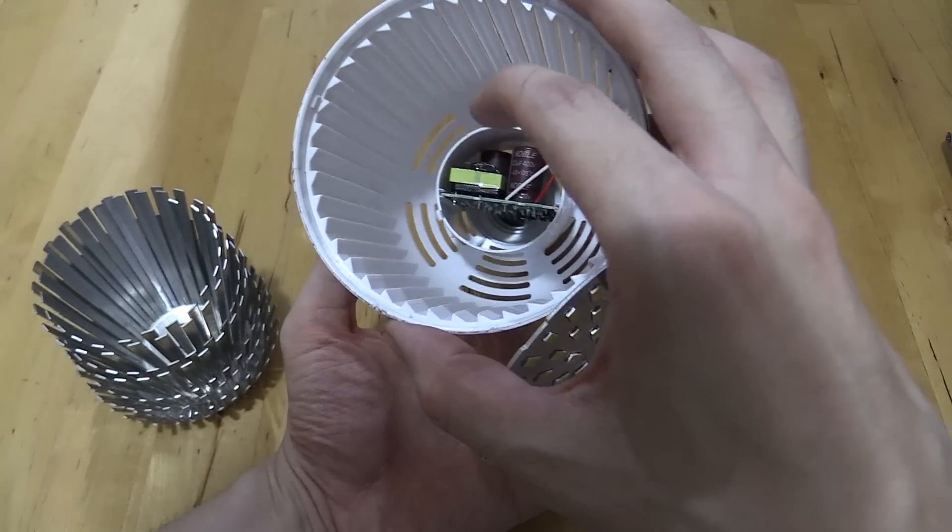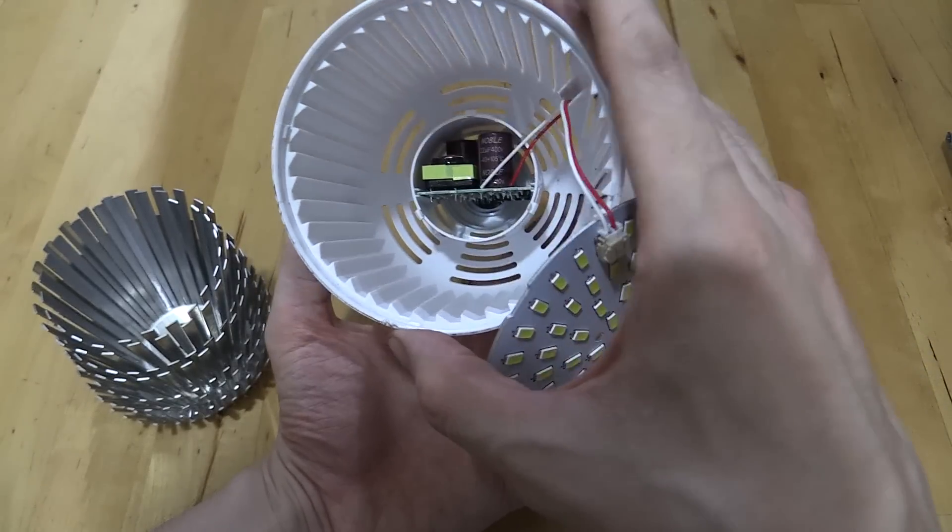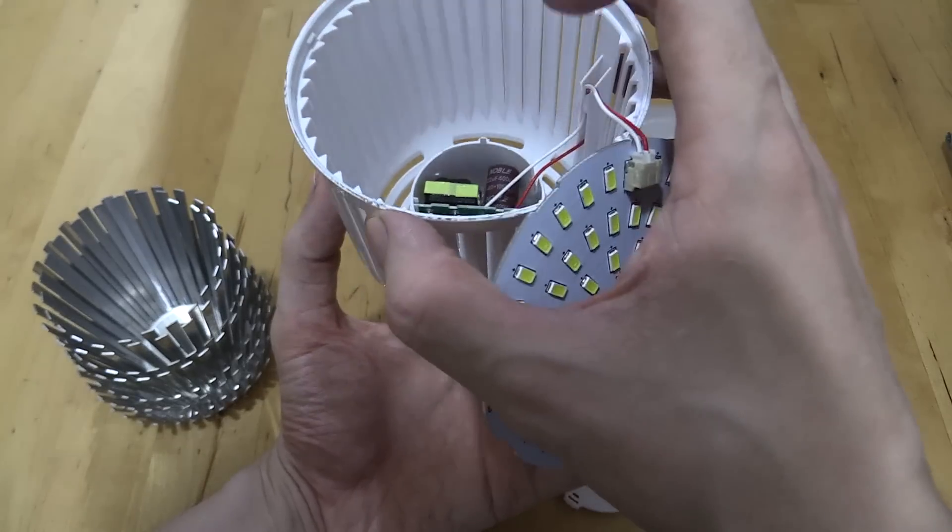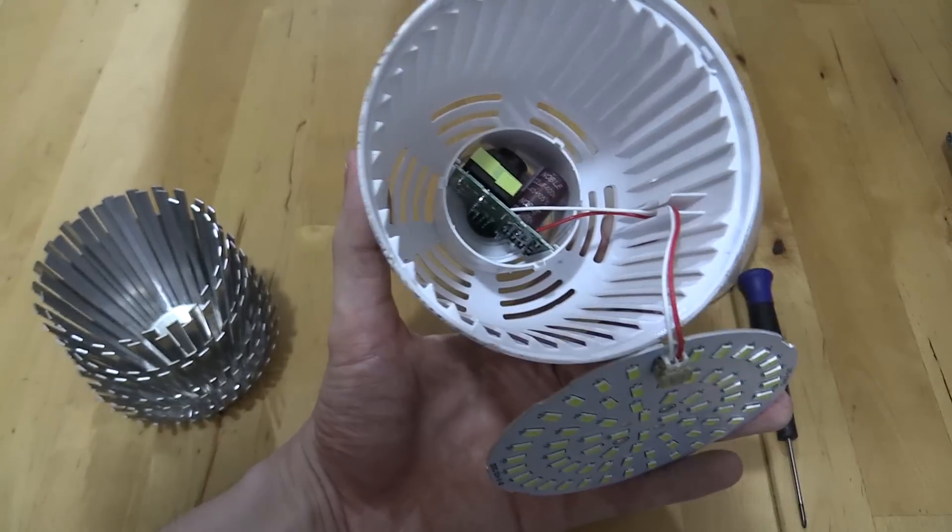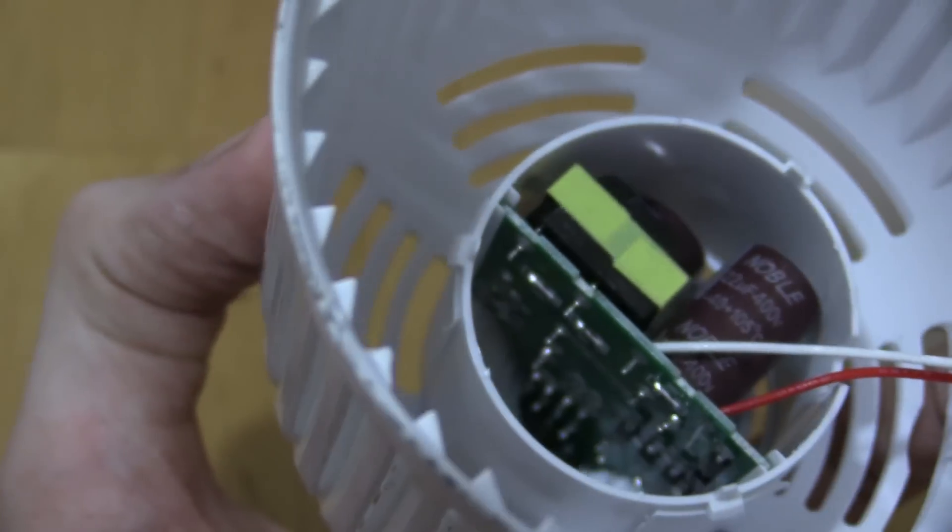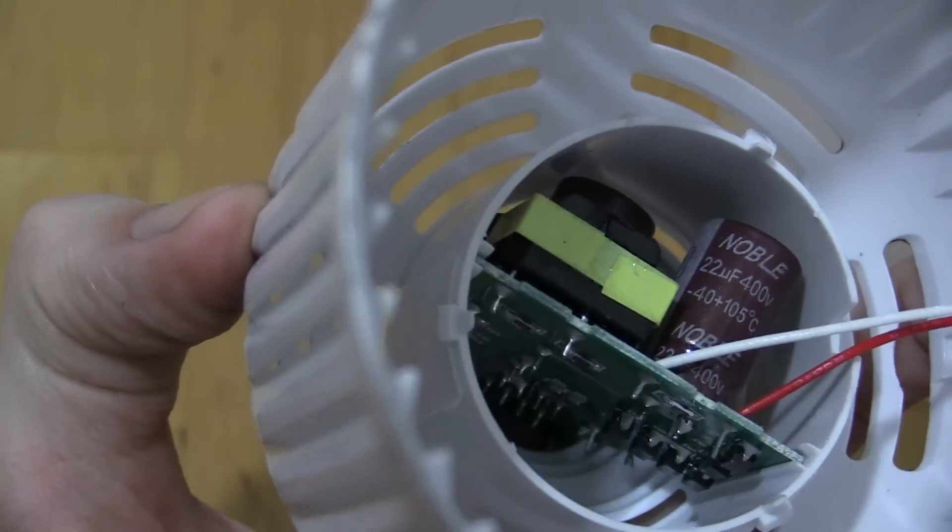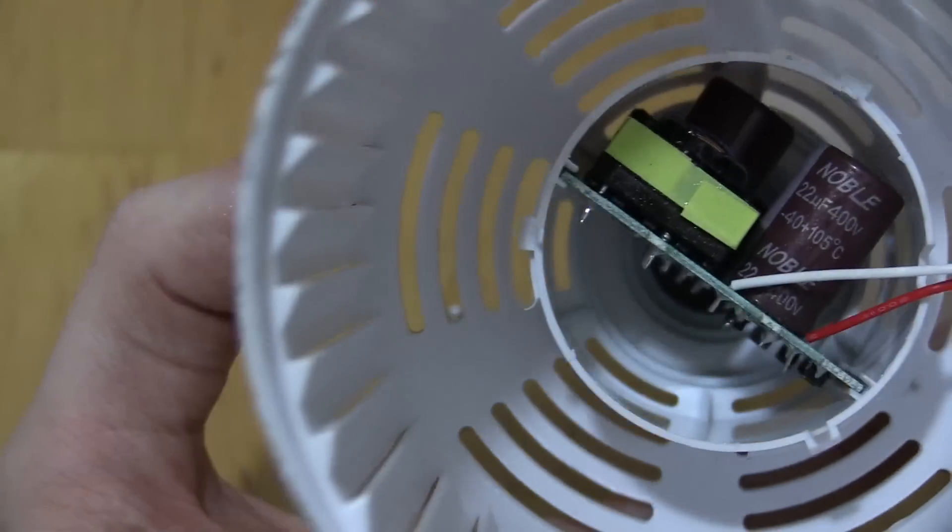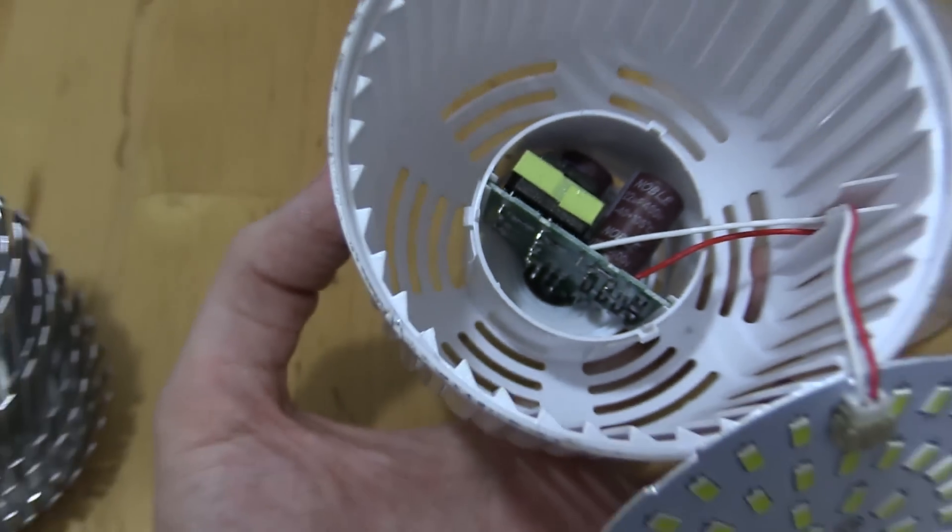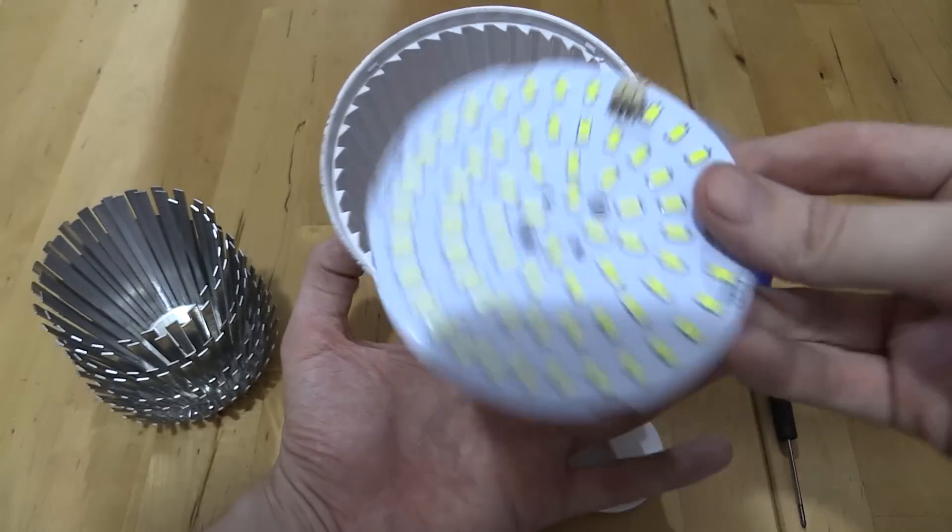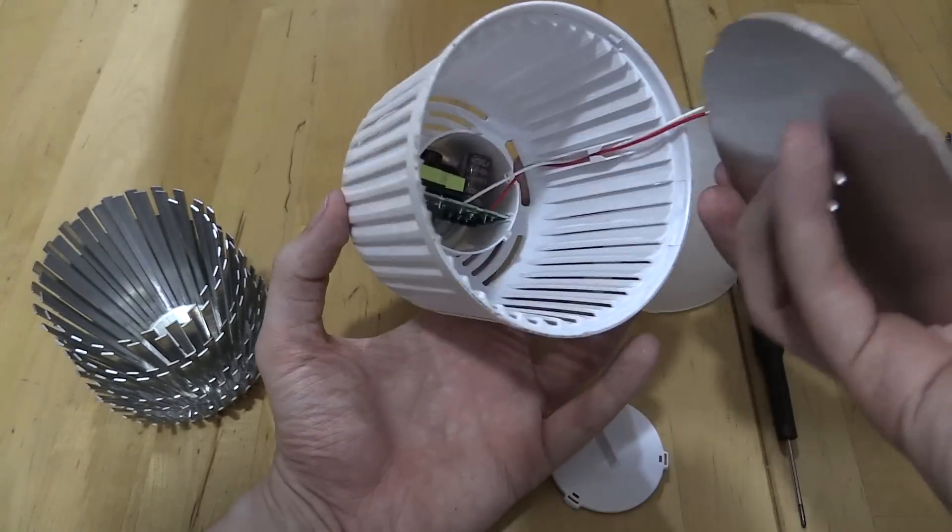So I can't remove the driver board but what we can see is a small transformer, a few capacitors, some transistors on the bottom of the board. I'll zoom in. So there you go. That's inside the bulb. Now I've got to put this back together again.